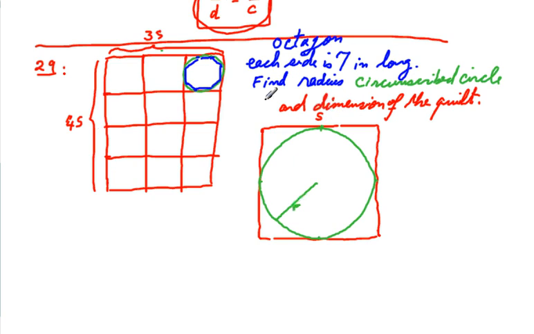Ignore everything else in this problem. Just consider a square. Inside of it is a circle. Question is, yes, very good. So that's what I was searching for, is to say that, well, this is r and this is r, so 2r is the same as s. Diameter of the circle is the same as the length of the side of the square. So we keep that in our mind.